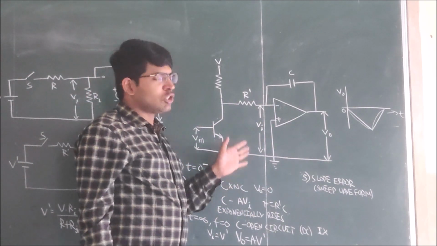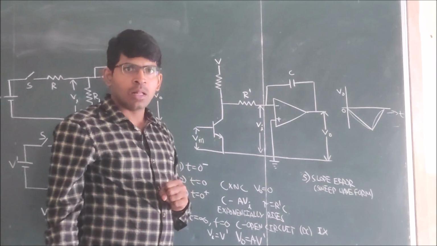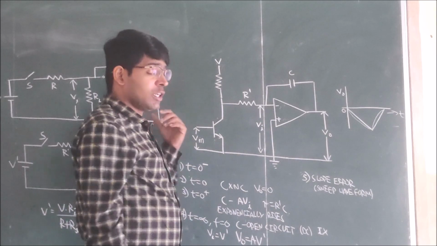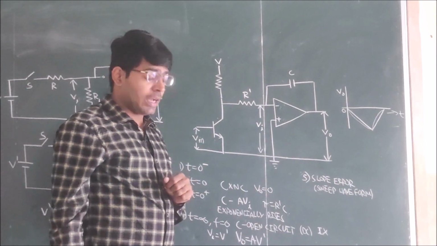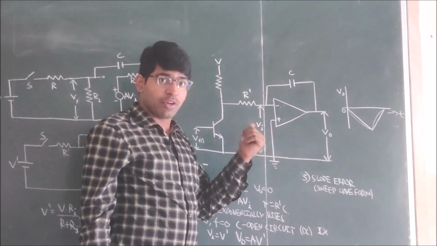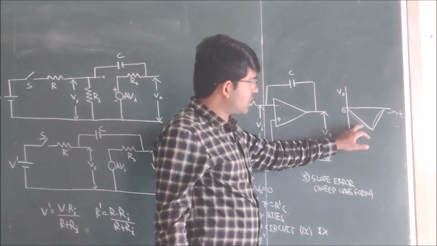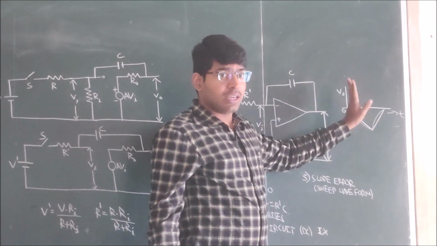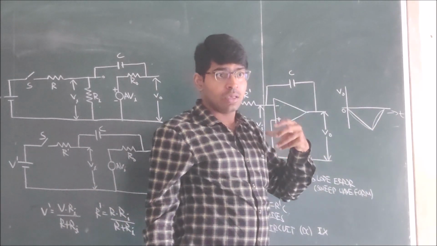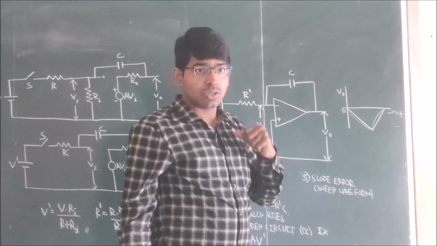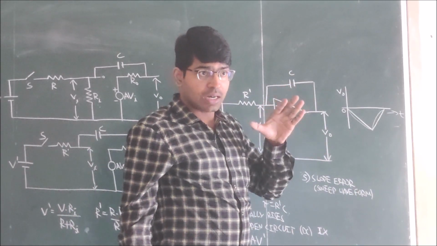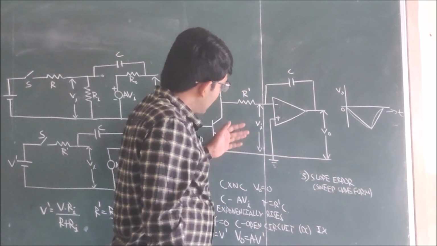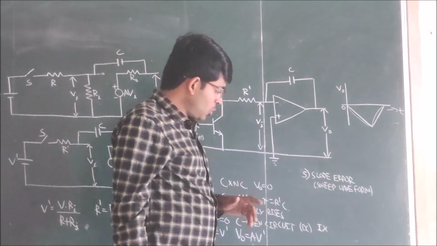The capacitor tries to charge exponentially, but we are trying to make it as a linear waveform, because the current we are expecting it should be constant. When the current is constant, we may expect the linear waveform. So this is how the capacitor may give the output like this, non-linear. But we are trying to make this as a linear by giving the chance to flow the constant current across the capacitor. At t is equal to infinity, the capacitor acts like an open circuit.